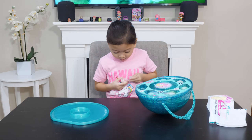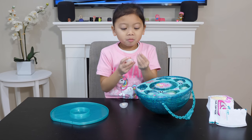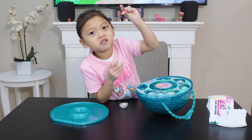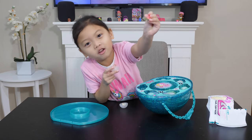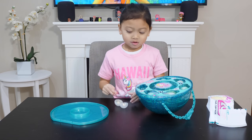Oh, I found it. These are so cute. Oh my goodness. These are little pink sandals. They're so cute. I don't think you can see them, but they're really cute. I love it. Alright, on to the next one.